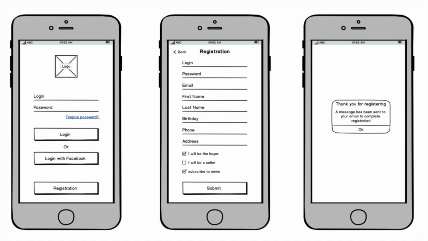If you have ever gone through a login screen or a sign up screen on any mobile app, you will see these are the basic details that show up. They might differ in the design, but the underlying structure, the basic structure or the blueprint remains the same. They have a logo, a login password input field, a login button, a login with Facebook or Google or any other social platform button, and a registration option where you can create a new account with different details. These are just a representation of that form, but these details can differ.